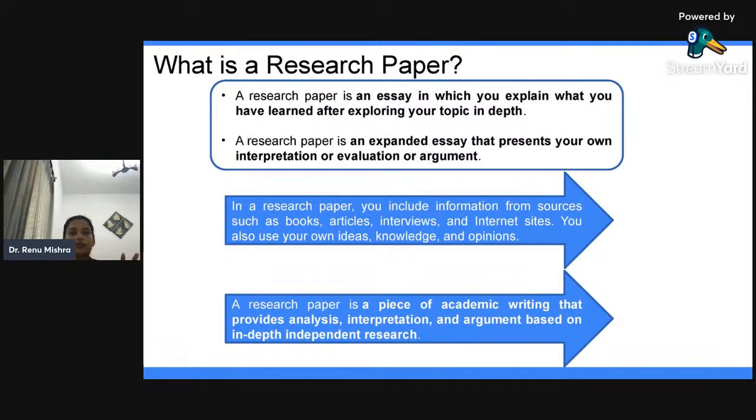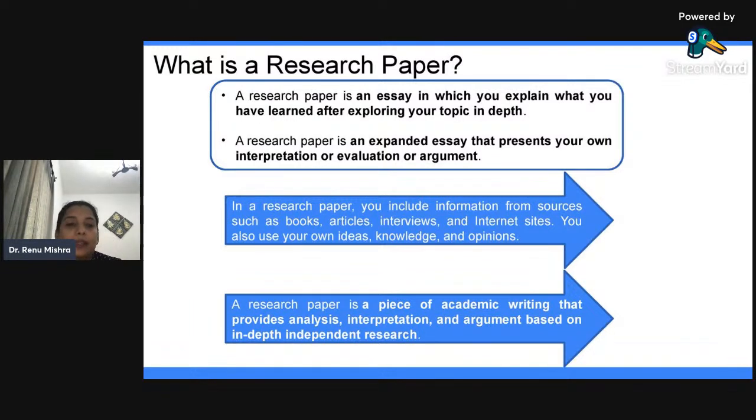All right, now let me just give you a quick brief about a research paper. What is it? When we talk about a research paper, basically we have a topic in our hand and we go into depth of that. Whatever topic you have chosen, whatever aspect of that topic you are taking care of, when you explain it, that becomes your research paper. In any research paper you give your own interpretation, like what you understood from the findings which you have presented. Even if you are going for a systematic literature review, you need to give your own interpretation. Being a researcher, whatever is your perspective towards the topic in hand, you need to present it in a research paper.